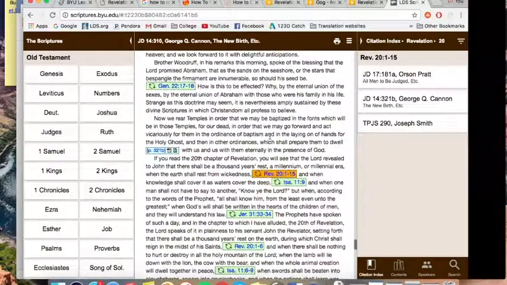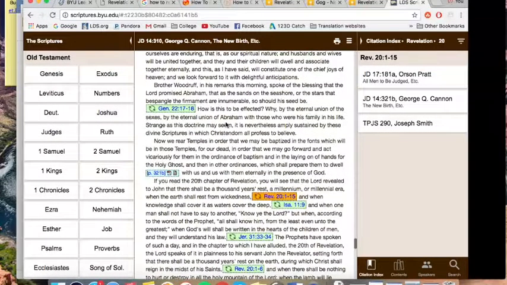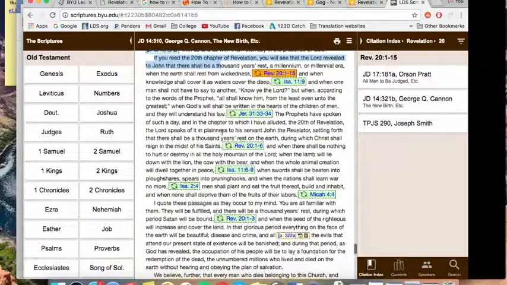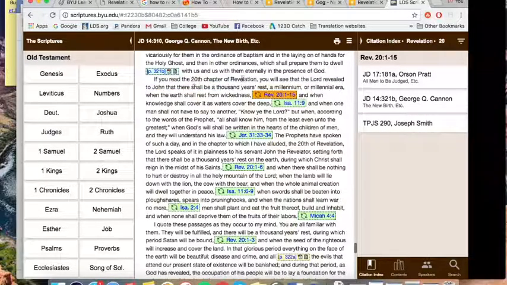And what I did in this instance was I started reading from here. And it says, if you read the 20th chapter of Revelation, you will see that the Lord revealed to John that there shall be 1,000 years rest, a millennium or millennial era, when the earth shall rest from wickedness. And it talks about the chapter.